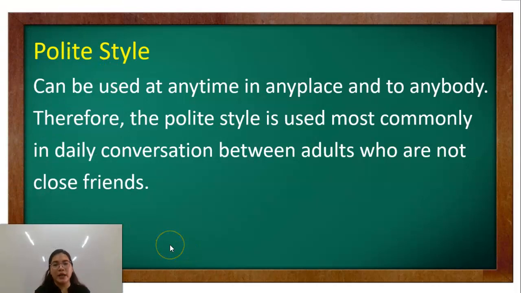Okay, so polite style can be used at any time, in any place, and to anybody. Therefore, the polite style is used most commonly in daily conversation between adults who are not close friends. Okay, so si polite style can be used anytime. Pwede mo siyang gamitin kahit saan, kahit kanino. Even a stranger, kasi polite siya. Magalang ka sa tao. Okay? So, you are safe when you use the polite style.